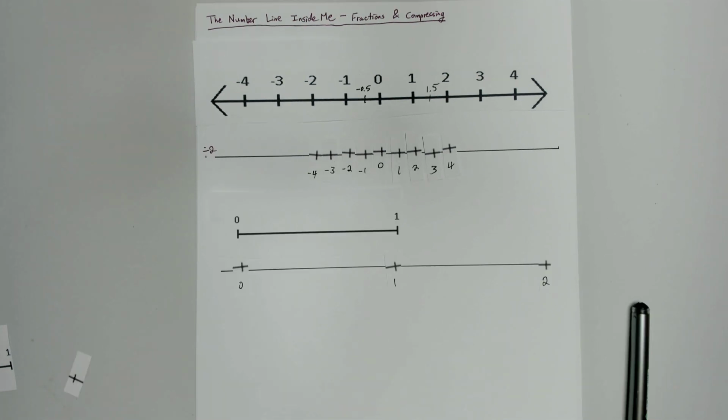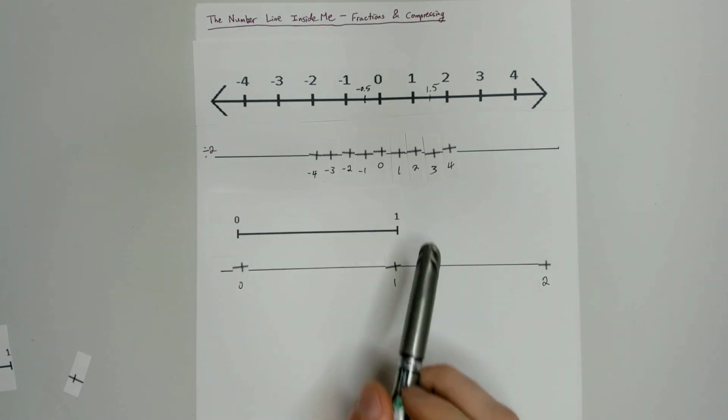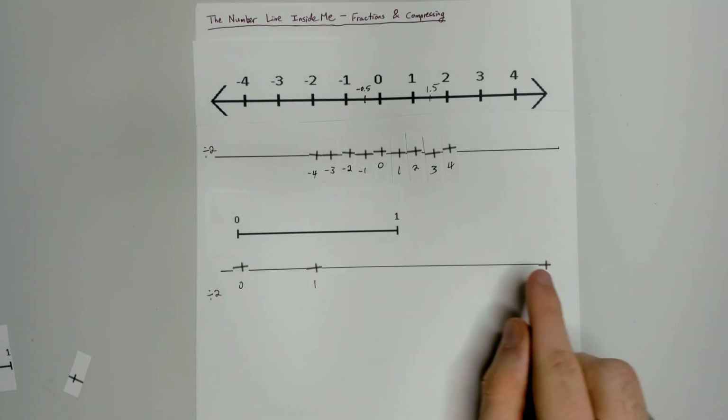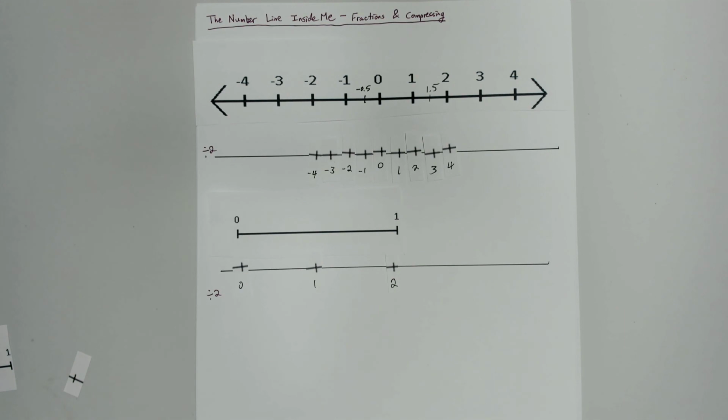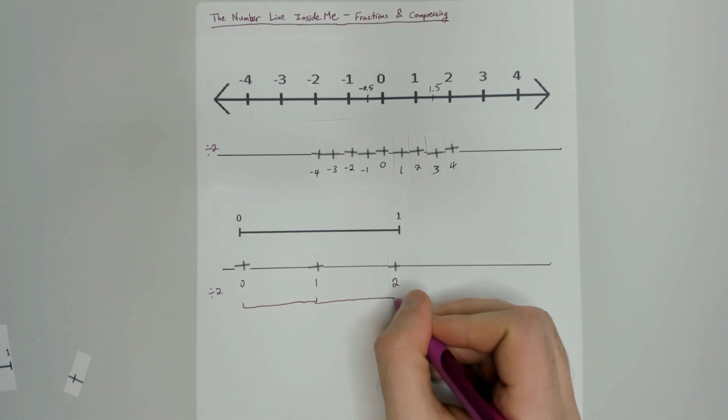Now let's take a little bit of a different perspective, and let's just focus on a smaller portion. So I'm going to do it again, but this time I have a bigger number line from 0 to 2, and I've just focused on the 0 to 1 segment of our original number line, and I'm going to divide the number line by 2 again. So 0 stays put, and these distances become 2 times smaller. Now, what we notice is that we have essentially split the segment of 0 to 1 up into 2 evenly sized segments, right? We have the segment from 0 to 1, and we have the segment from 1 to 2.